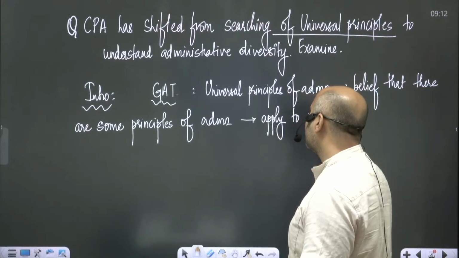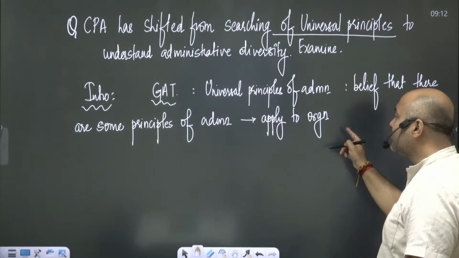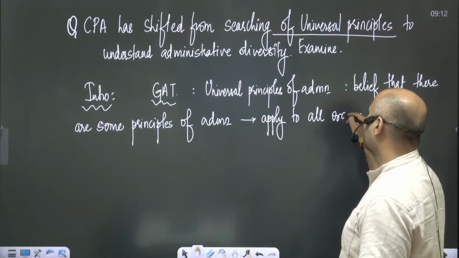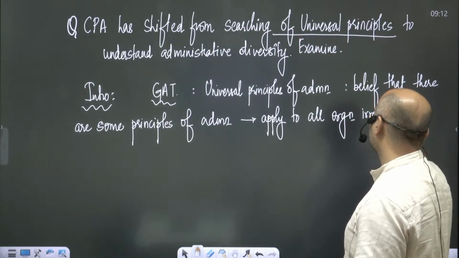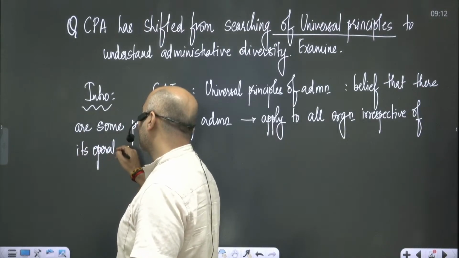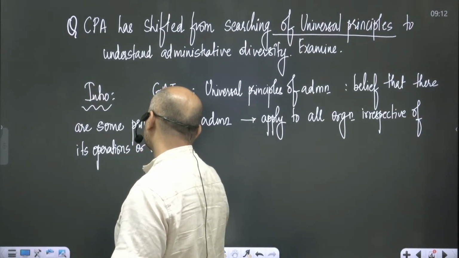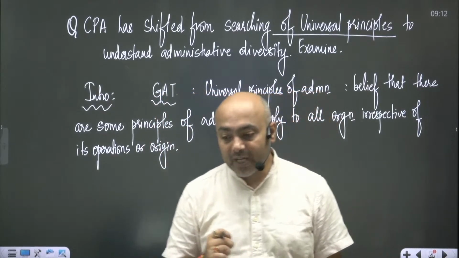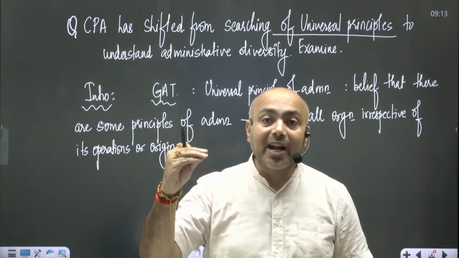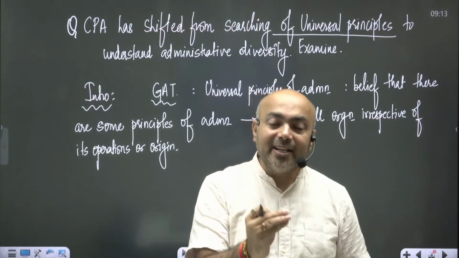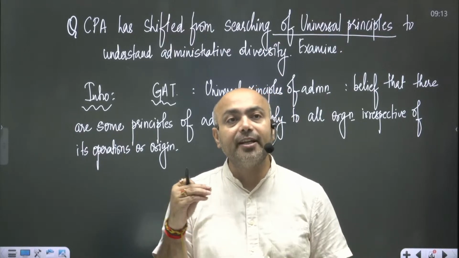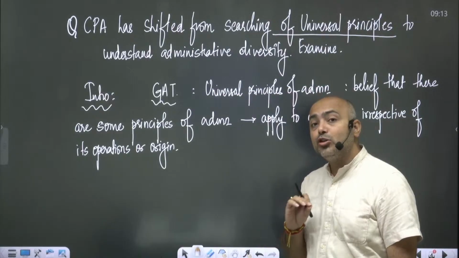to all kinds of organizations, irrespective of their operations or origin. That means whether such principles are being applied to a public organization, a private organization, a non-governmental organization, a service related organization, a manufacturing related organization, any organization it may be, these principles are relevant to all kinds of organizations.